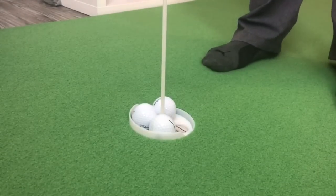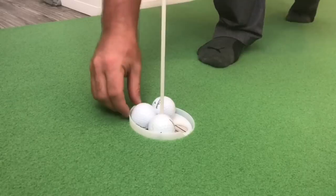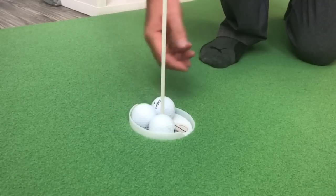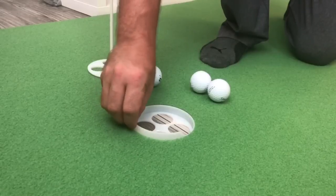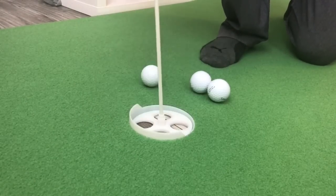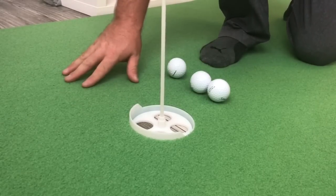The cups come out just like you would on a regular practice green. I do have the high-back cup in here — there's a little lip on the back that collects putts going in with a bit more pace. When there's nothing in the cup at all, putts will just kind of bounce out, so it's nice to have that collector. It just snaps back into place and you can continue putting. Overall, I think it's a very, very good product.